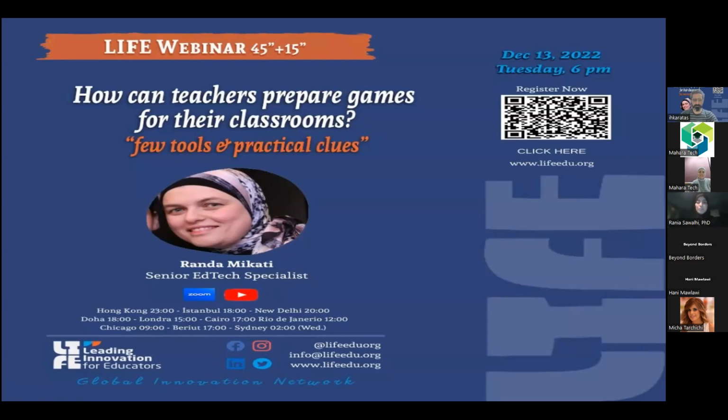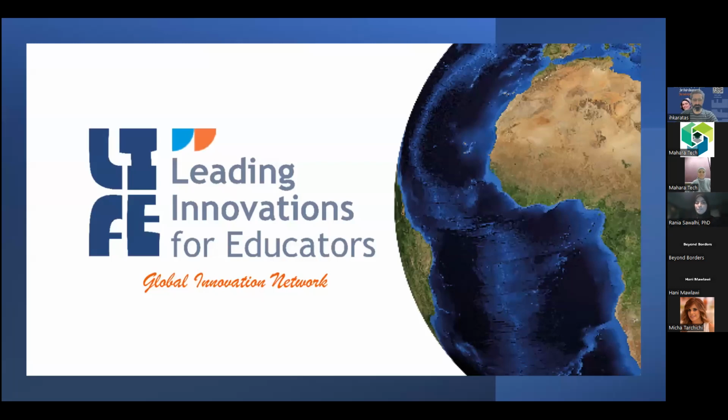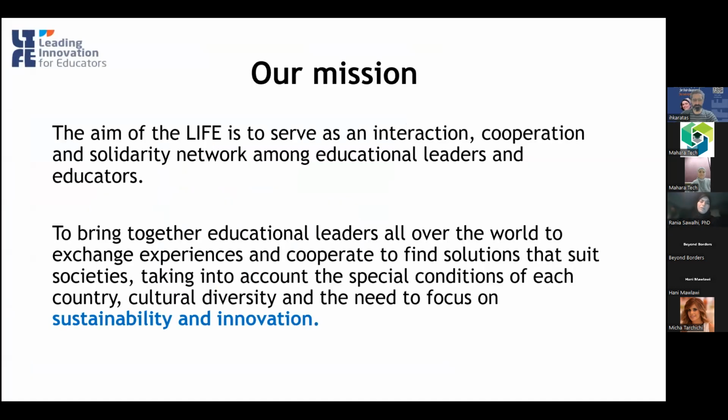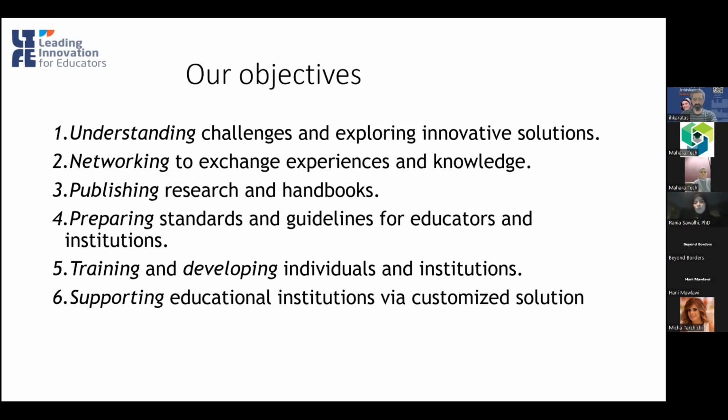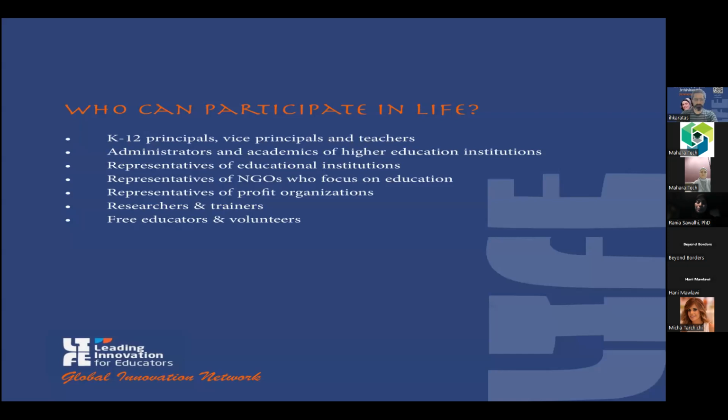If you all know Leading Innovation for Educators, it's a global innovation network. The aim is to have this kind of interaction, a solidarity network, so that we encourage everyone to share best practices and to find solutions that would enhance societies. You can find more information on our website about our objectives: how we try to understand the challenges, explore innovative solutions, network, enhance research, prepare standards and training, and support education institutions.